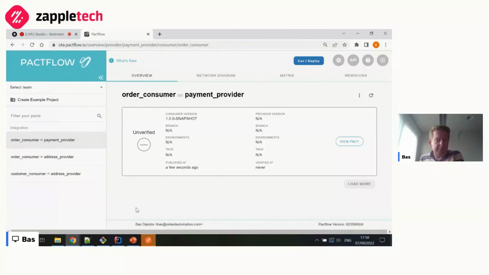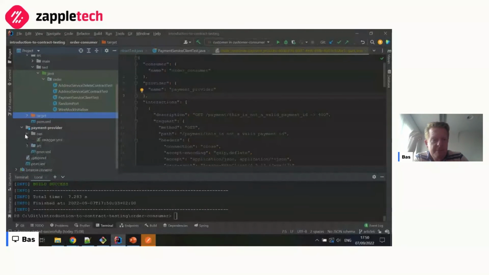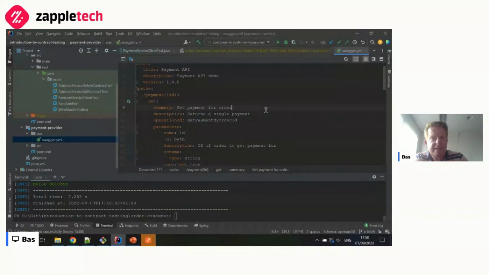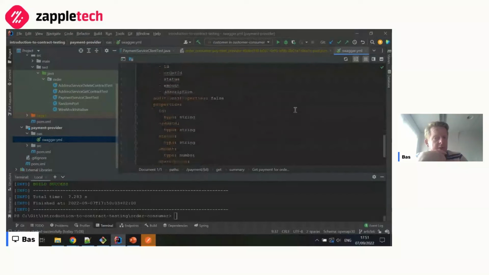But what's a nice thing about this public API, they typically have some kind of contract of their own. And one of the shapes that contract can take can be as simple as the OpenAPI specification of that service, in this case my payment provider service.